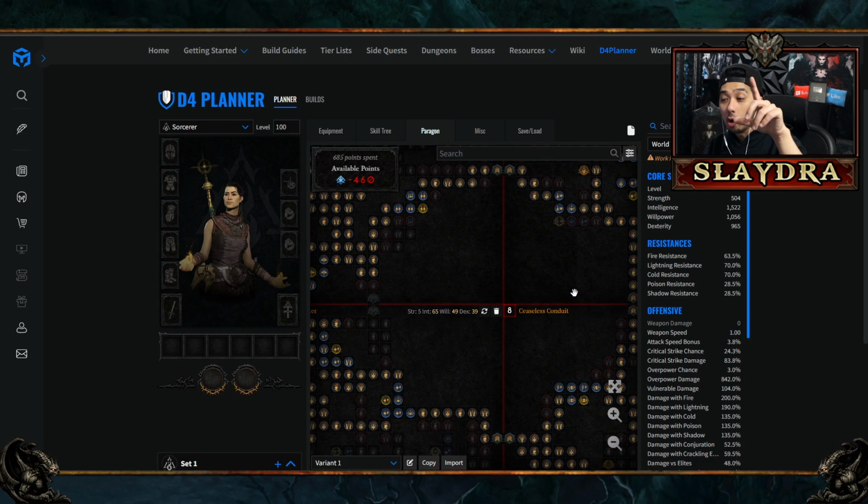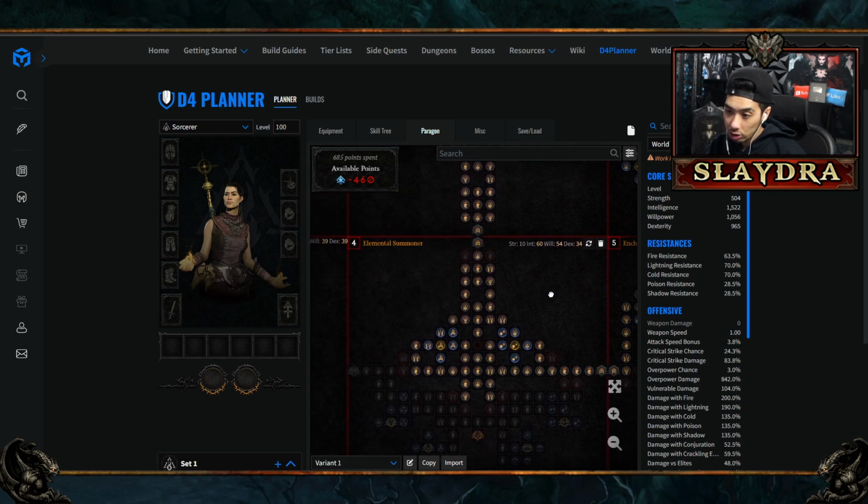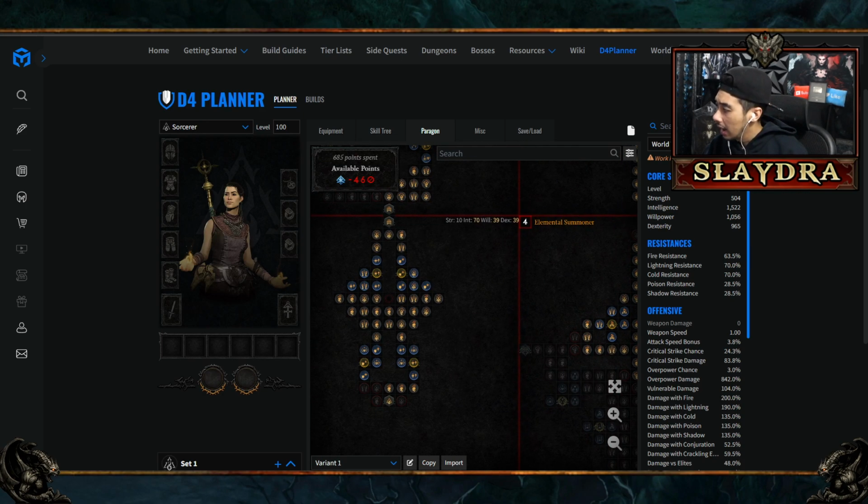Alright guys, let's go over it. Where is the best spot on the entire Paragon board for the Sorceress for the Tears of Blood? Now, to answer what a lot of people wanted, I could just answer simply with, well, Static Surge gives you the highest number, thanks for watching.